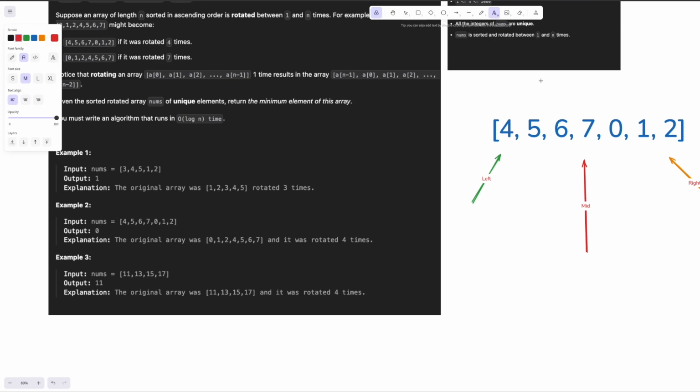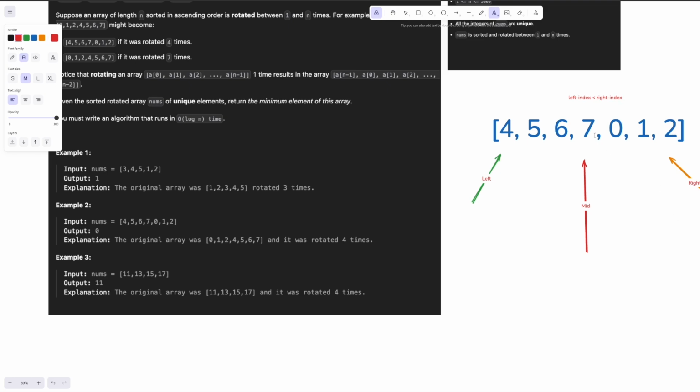The condition is we can do the fact check, like the left index and then the right index. The right index will always be larger than the left index. So that's where the binary search comes in with the O of log n. So we'll find the mid.